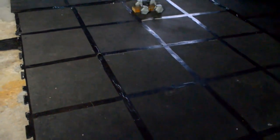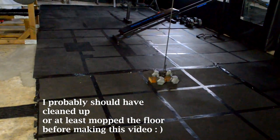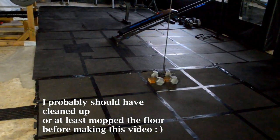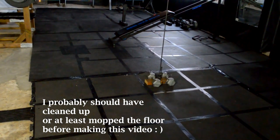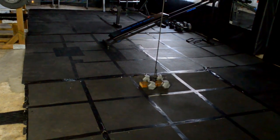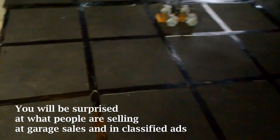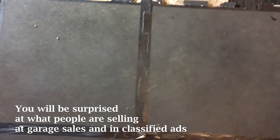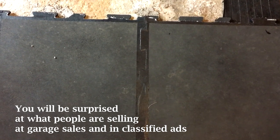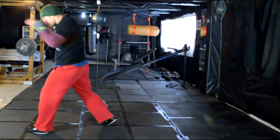The next problem was the floor. The original floor was cement, so I bought a couple bags of cement for 3 bucks each, fixed up any holes, and made the place somewhat level. I used three different types of flooring to cover the floor, which really helped control dust. The first section is made of thick rubber puzzle pieces — I bought that whole section off a classified ad for 50 bucks and use that area for shadow boxing.